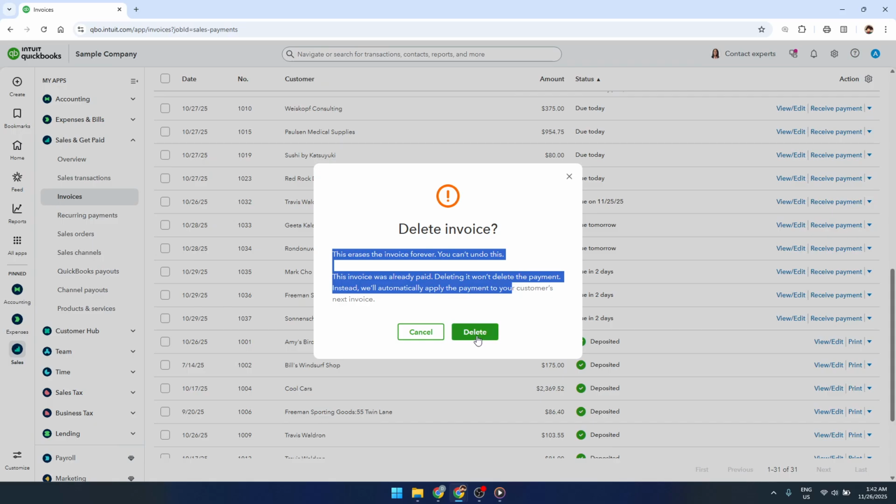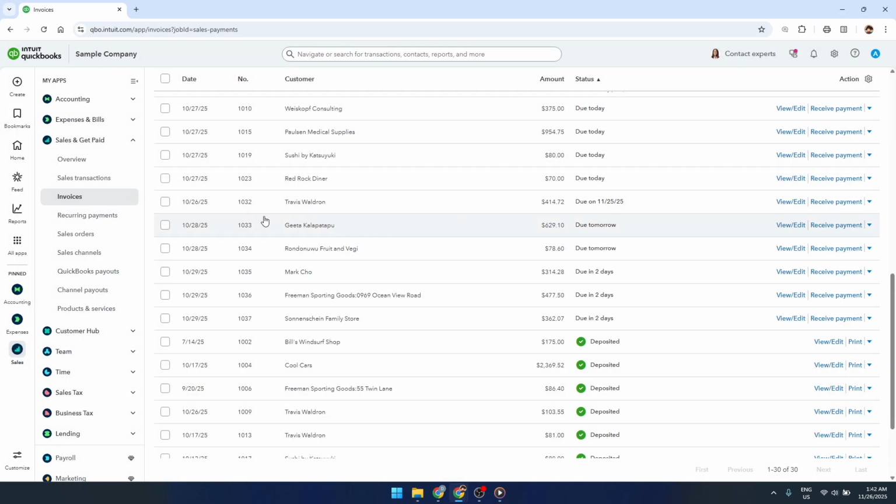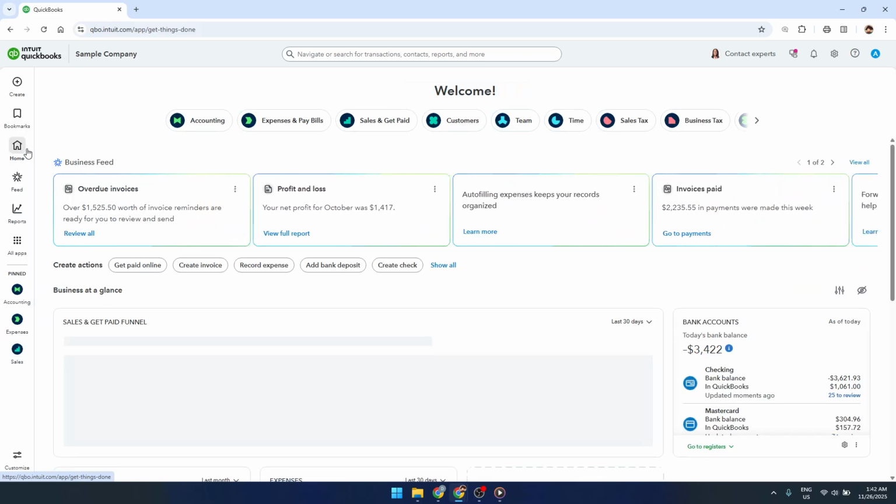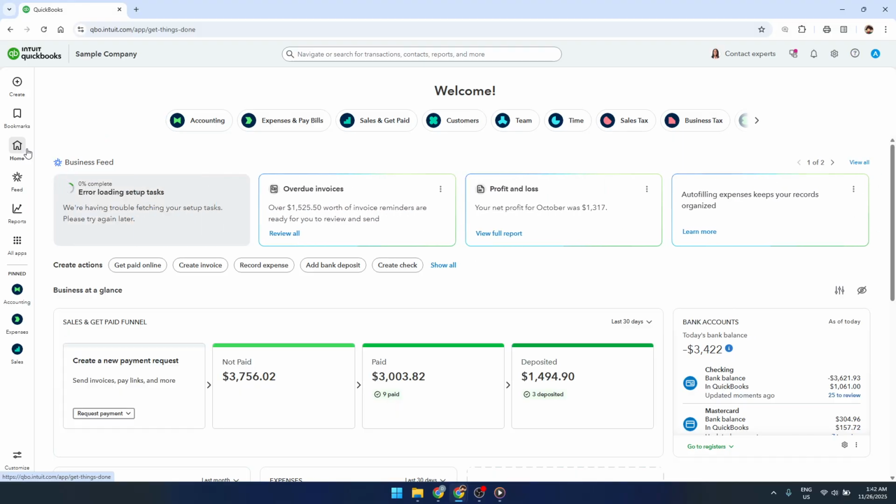This permanently removes the payment transaction from your books and from any deposit it was included in. After doing this, the invoice will return to its previous status, usually showing as unpaid or with a higher open balance, depending on what was removed. Always double-check the invoice and your deposit records afterward to make sure everything reflects the change correctly.